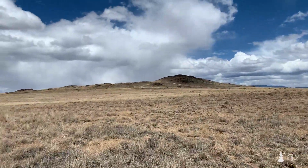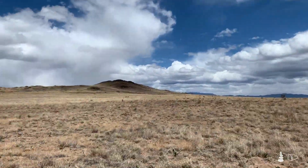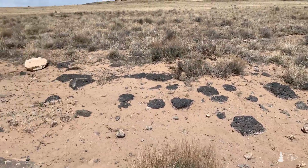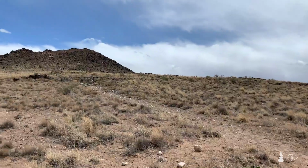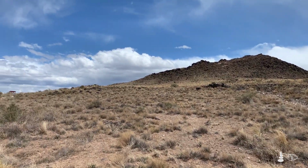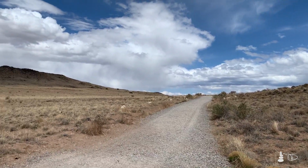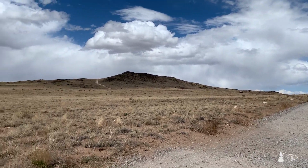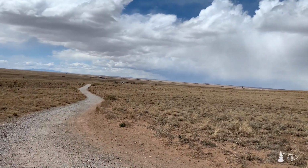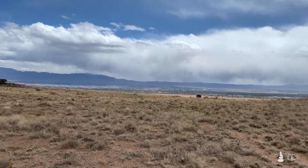Volcanoes Day Use area was the last area of 4 at Petroglyph National Monument around Albuquerque that we hadn't been to. So after Fort Union, 2 hours later, we jumped back over there before Hiker's appointment and explored this area. The 3 little hills here, I'm guessing, are volcanoes. There's no caldera in them, but just out on the plain again, and some spots overlooking Albuquerque. You can see the city out there.